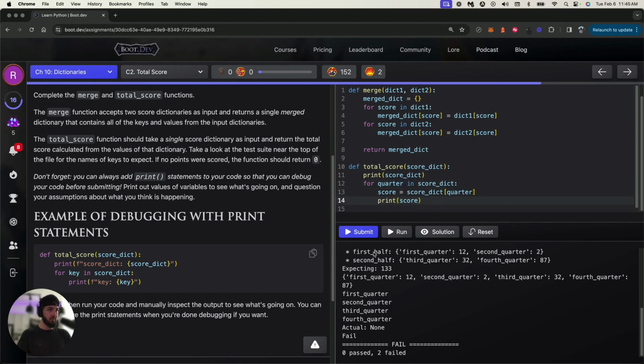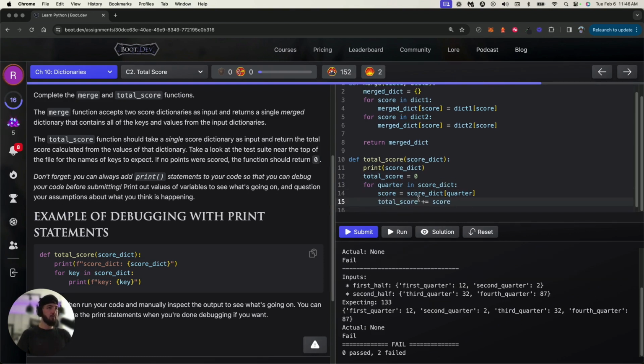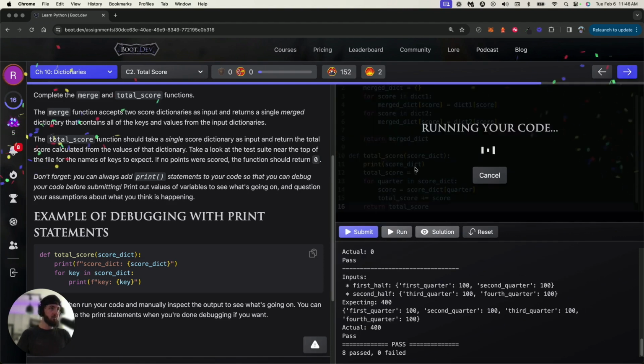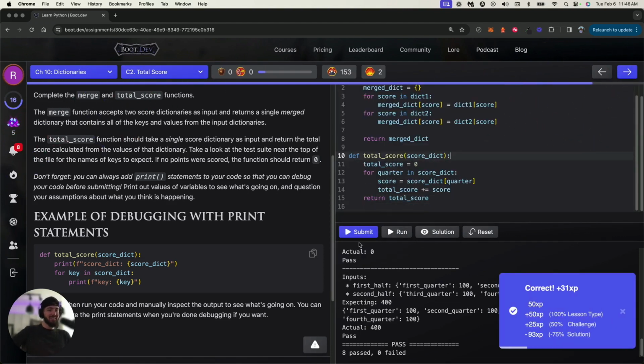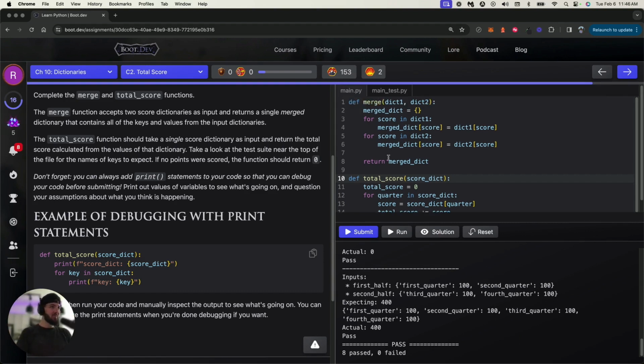And let's now print the score. It should be the numbers, right? Sweet. And we could say total score equals 0 initially, and then we could just plus equals the score to the total score. And then return the total score, right? Return the total score. Mama, we made it. We made it with a little help, little assistance. Now, nothing wrong with that, but we made it.